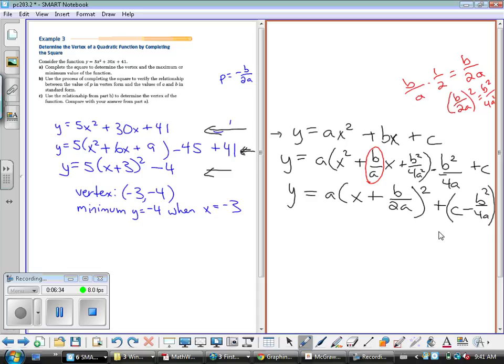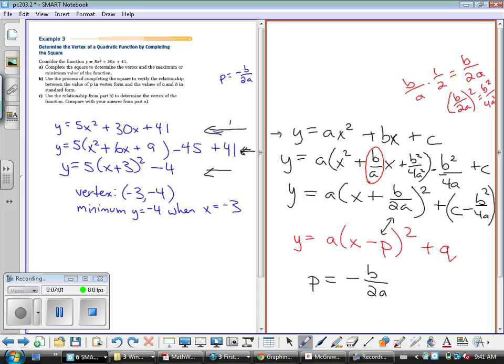Okay. So if you compare this to vertex form, you get y equals a times x minus p squared plus q. Okay. So the relationship here then is that if you look at these two, you know that p, they're negatives of each other. So let's put the p as positive. We'll say negative b over 2a. Okay. So we verified that p, the coordinate of the vertex, can be represented by negative b over 2a.